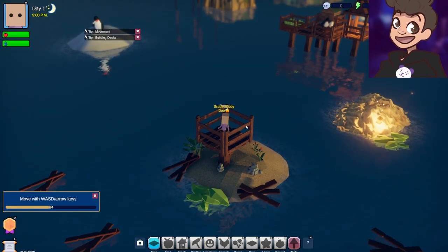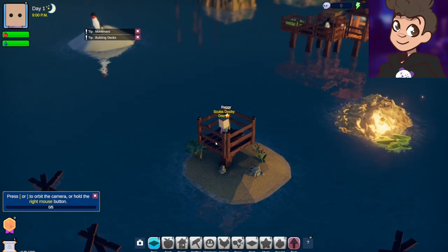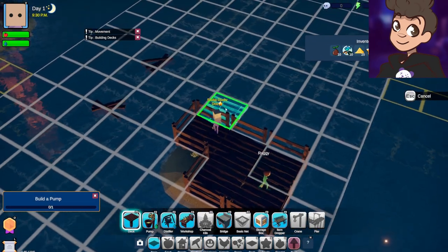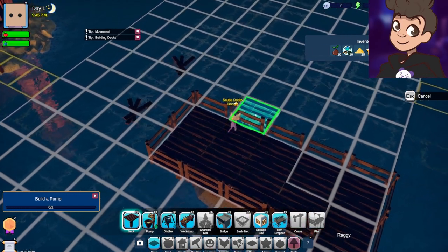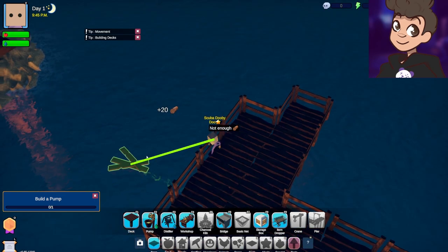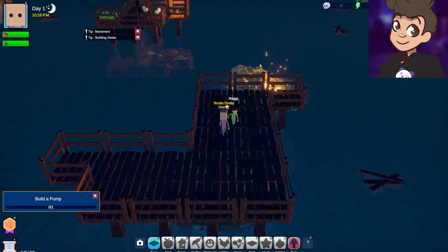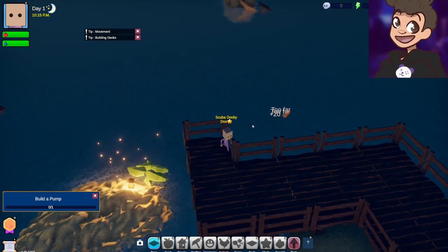Hello, Raggy. Get off me. Don't worry, I got the wood. Off the wood, you're not even moving. Oh, now you're moving. Do we have different wood showing to us? Maybe. I wonder if we share loot. I'm out of wood. Build pier. No. Raggy! Yes. There we go.